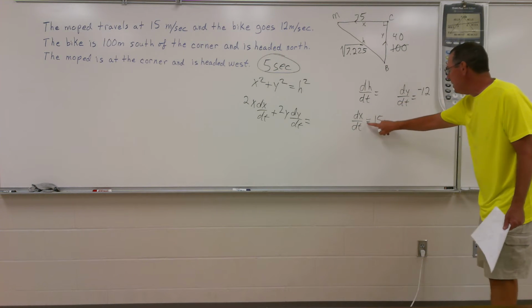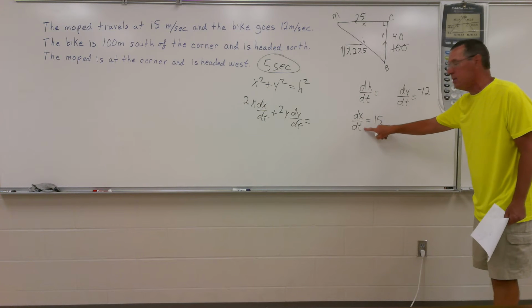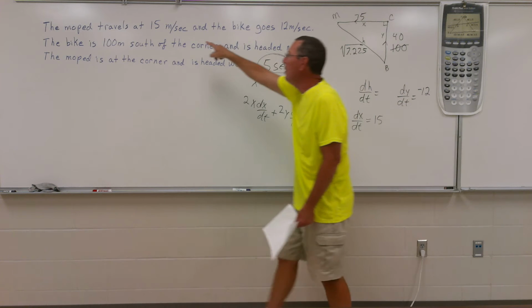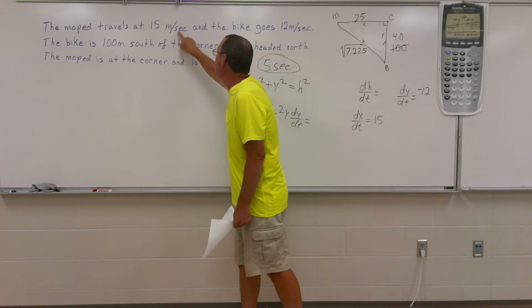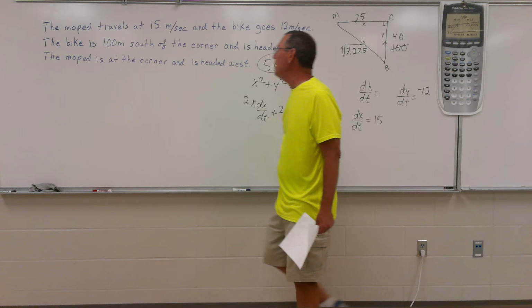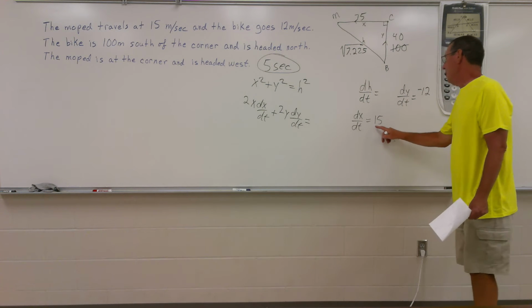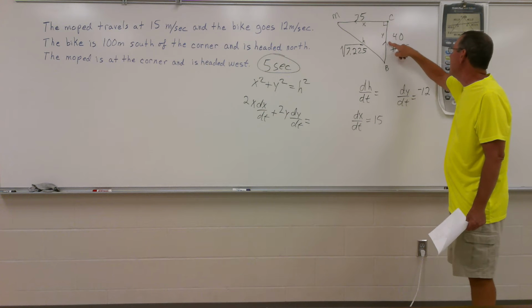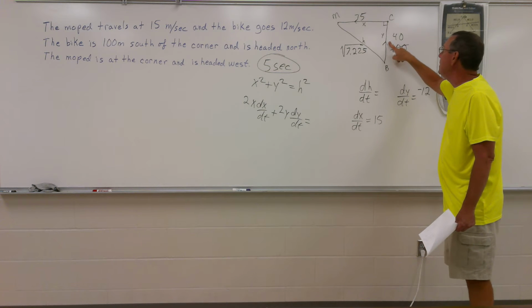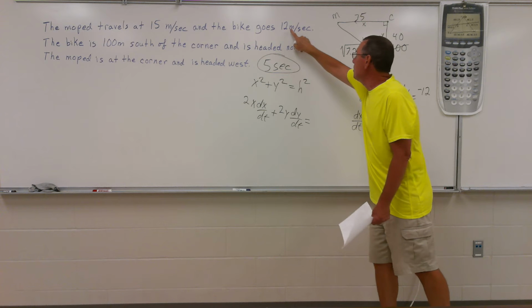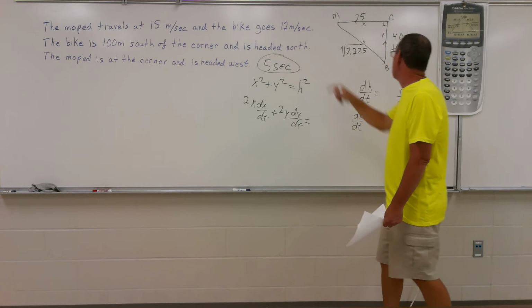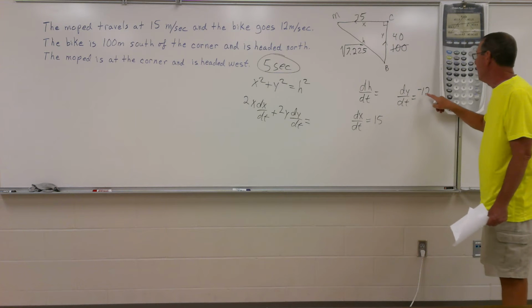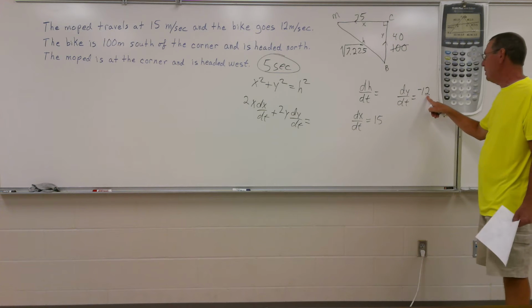Okay, we're trying to find how the hypotenuse is changing, and it's going to be changing with respect to time. dx/dt, I want to find out how x is changing with respect to time. x is getting bigger here. If I look back here, that's 15 meters per second, so that is with respect to time. It's 15 meters per second. x is getting bigger, so that's a positive 15. My y, on the other hand, y is getting smaller. My dy/dt, that's the bicycle. This is meters per second, so that's with respect to time. Because y is getting smaller as the bicycle heads towards the corner, that's going to be a negative 12 for dy/dt.